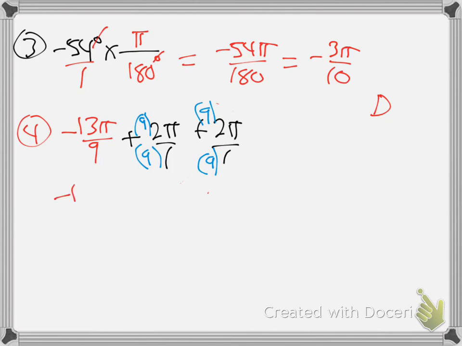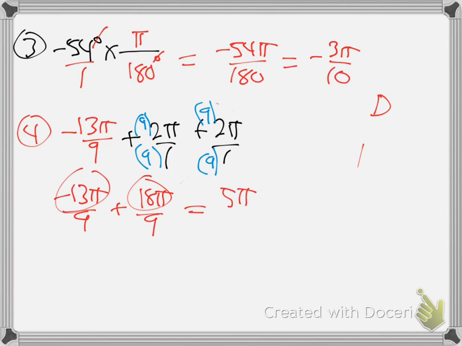So what do we got then? Minus 13 pi over 9 plus 18 pi over 9. That's a fancy 2 pi, isn't it? That's a 360, so I'm not changing anything. I'm adding or subtracting, either way, 360, nothing changes. So how many of these do I need? Oh, it looks like we only need one. One of them will do it. 18 minus 13 is 5 pi over 9. Done. Does that make sense? Questions I can answer on that one? So the last one was D. This one looks like B. We good there?